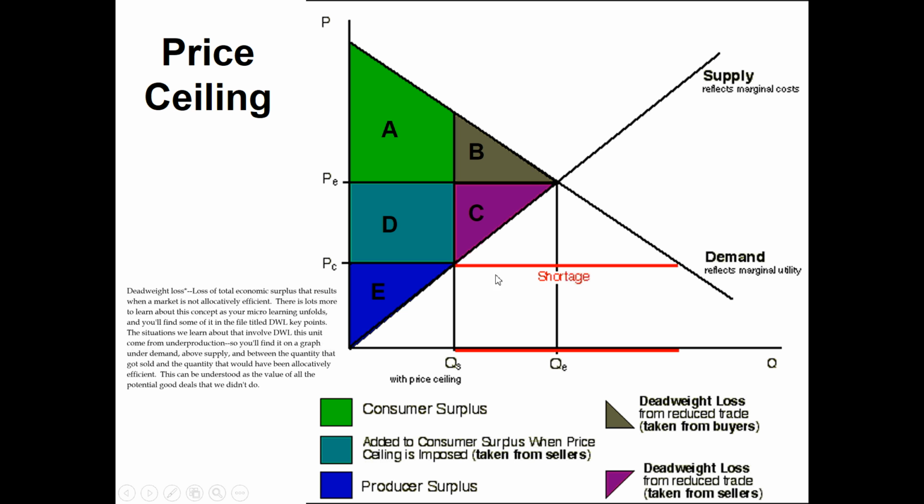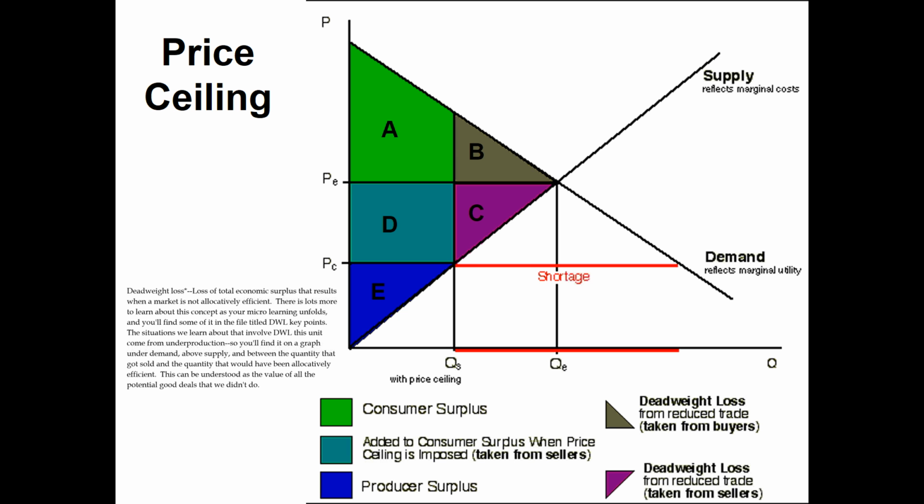And the key point there, probably the most essential point, is that because we produced too few, a quantity smaller than the allocatively efficient quantity, we ended up with some deadweight loss that was under demand, above supply, and to the right of the units that we actually purchased. So this is good that we could have achieved but didn't because we did too few deals.